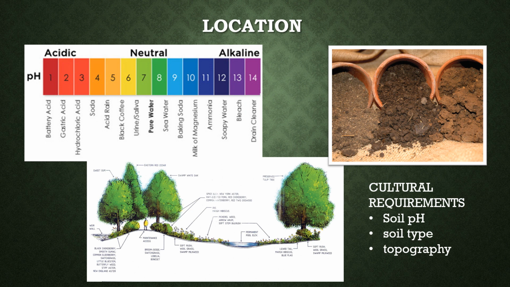Another component that goes under location could be the soil condition. So you need to know if it's acidic or alkaline. Is it sandy, loam, or clay? And look at the topography. Are you putting this garden in a low-lying area? Is it going to have excessive moisture? Well, maybe that's a good spot for a pond, but not for your cactus. Are you on top of a hill, or is that hill exposed? Maybe you need some trees there for a windbreak. So you want to look at all that before you decide what plants you need.